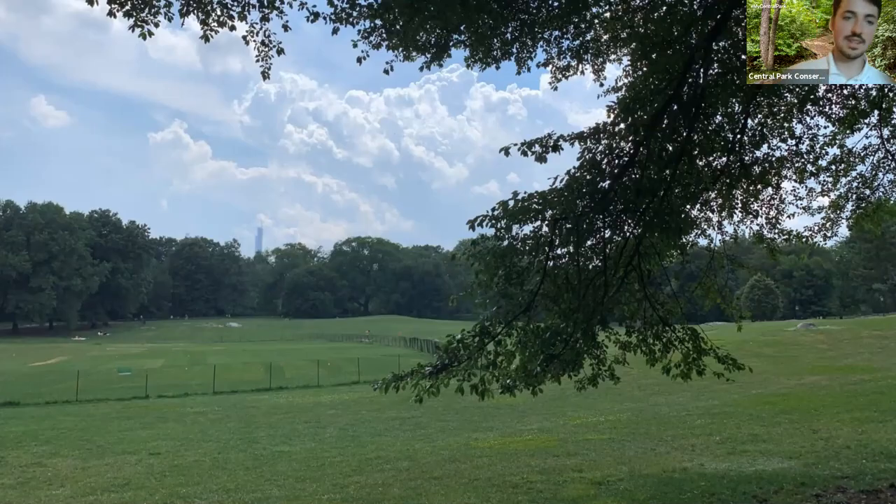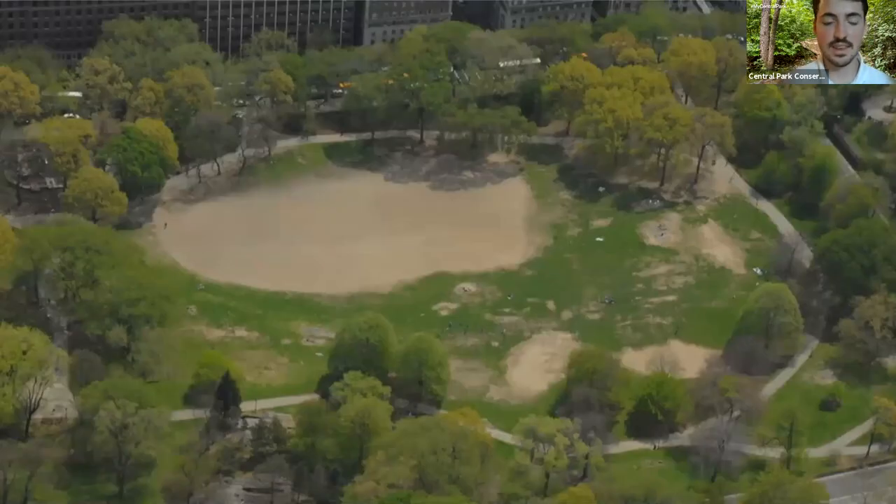This is a common theme for our weekly walks — we'll take you back just a decade. This is from 2010, and you can see it looked a lot different, a lot less well kept — something of a dust bowl. So the Conservancy restored this in 2011. We installed a new irrigation system and drainage system and planted more trees, and today it just looks great. Even just 10 years ago the park looked a lot different; I think it really is at its best state right now.